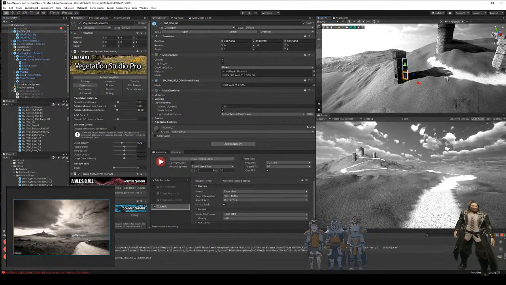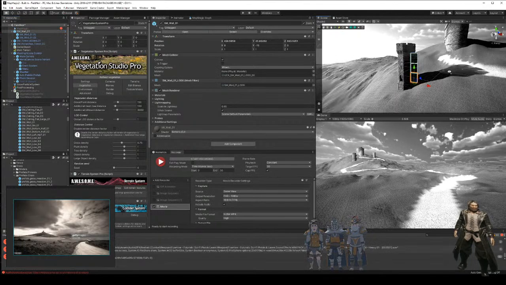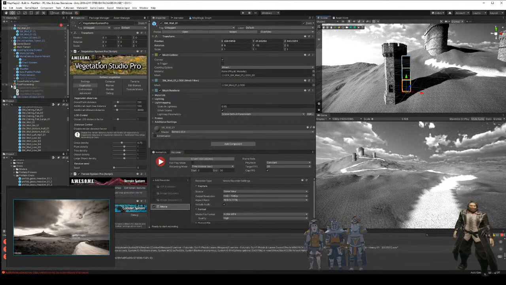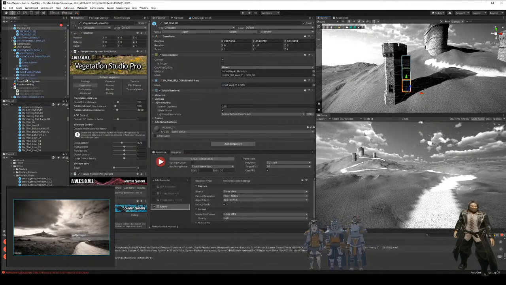It'd be a lot easier. But I don't think I have it imported in this project. I don't want to import anything at this point.